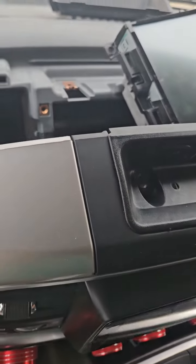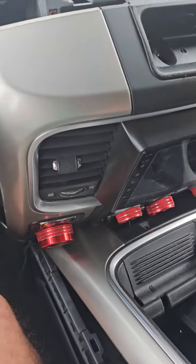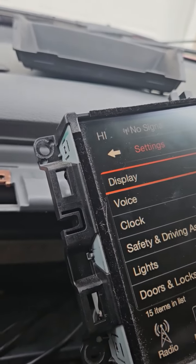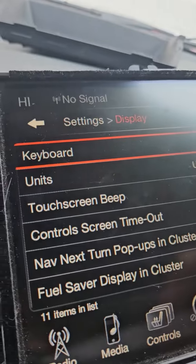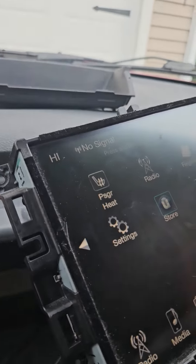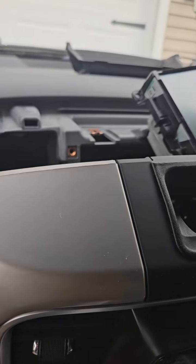I've got the stereo popped out and the stock stereo back in. The head unit is popped forward and the bottom is popped up and out so I can get this unit out. This is the stock stereo — I simply reconnected the main harness to the back. I'm going to go into the apps on the old Uconnect stereo, click on Settings, click on Display, scroll down until I see Units — it's set to U.S. They tell me I need to change that to metric. Now I'll go back out of settings and pop the Jonson head unit back in to see if it makes any changes.